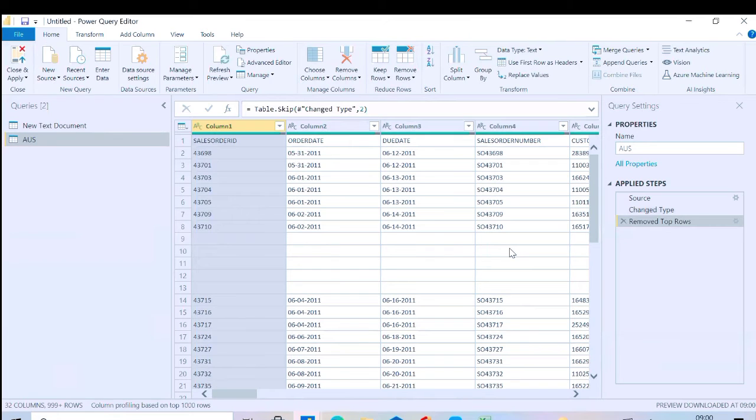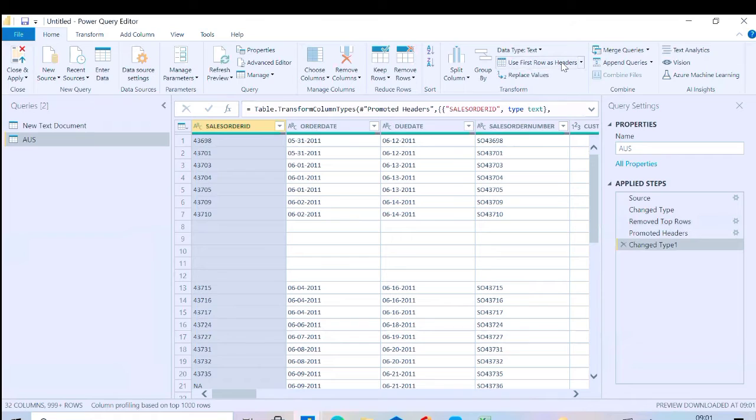Basically, we will face these kinds of scenarios when we are working with Notepad files and text files. If we are working with Notepad files and text files, they will mention the header information as text on top of the page. So first we need to remove those rows, and once you remove them, the first row will come as header information. Then you need to click on use first row as header. Once you click on it, that first row information becomes the header.